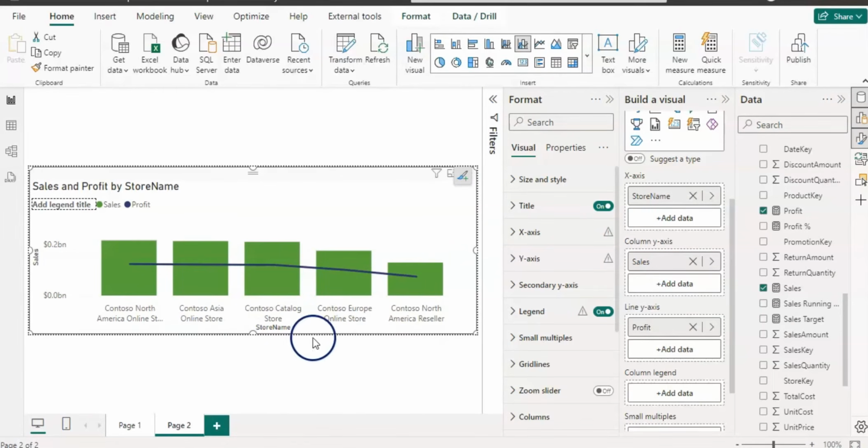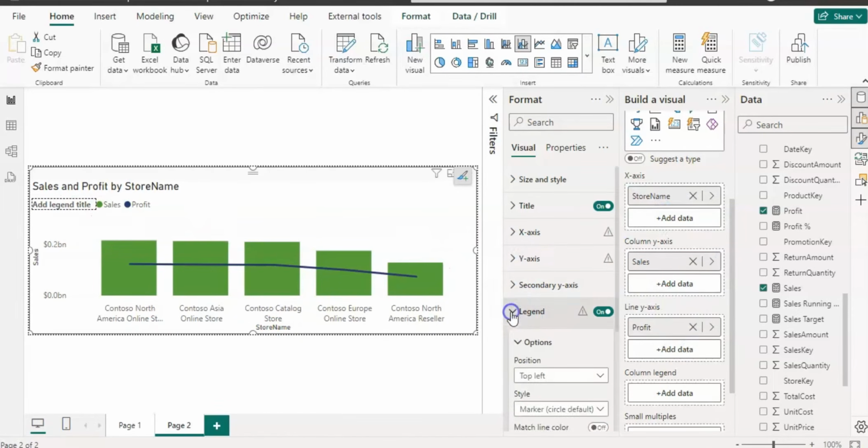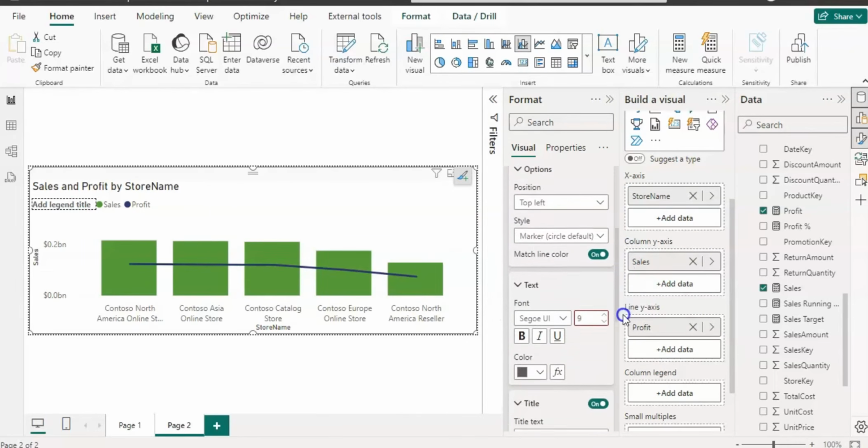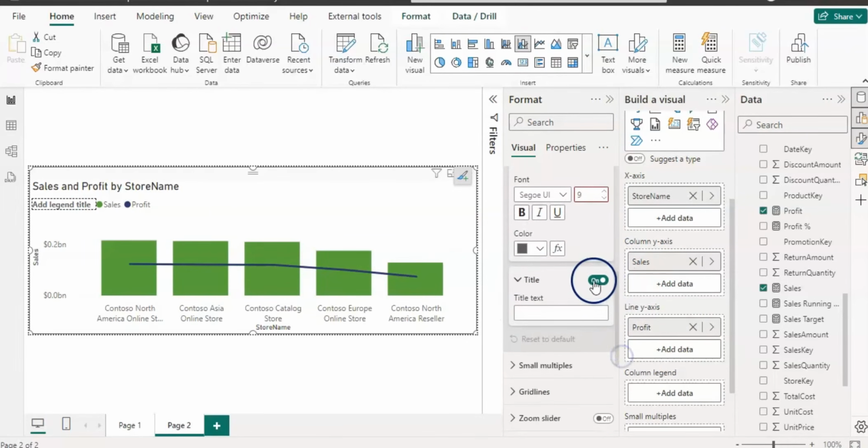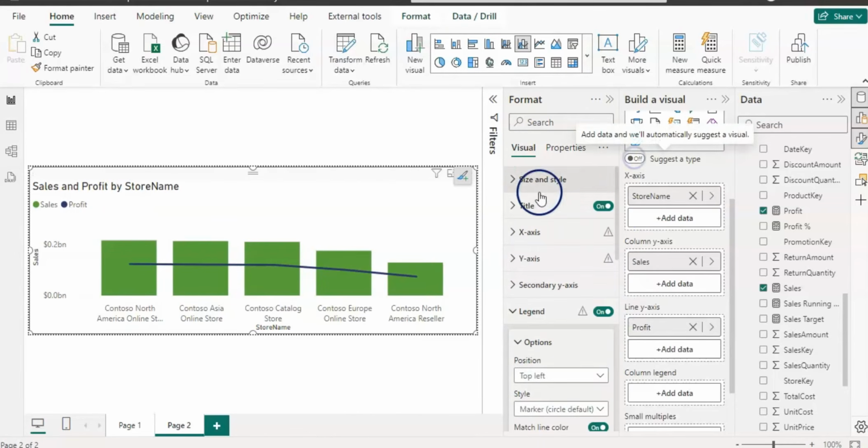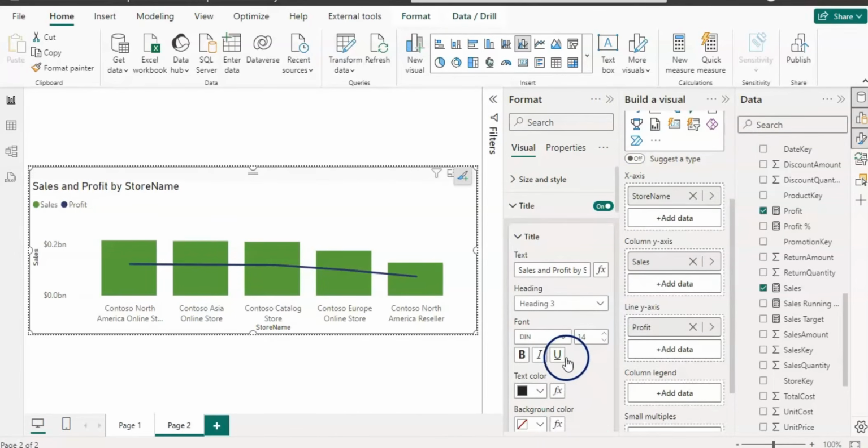The same thing we can do here as our previous page chart, and we can turn off the legend title because we don't need it, and our actual title should be in the middle, and sales and profit, that's all we need on the title.